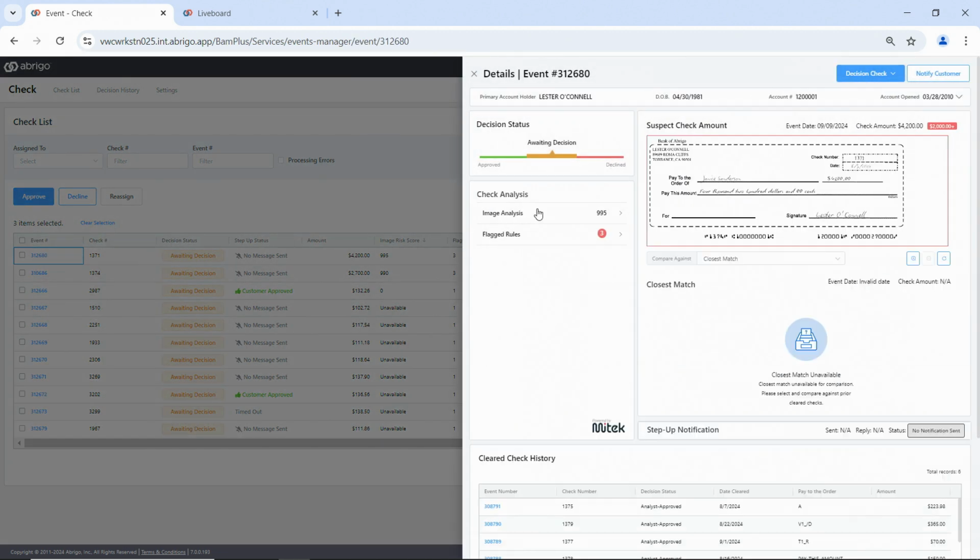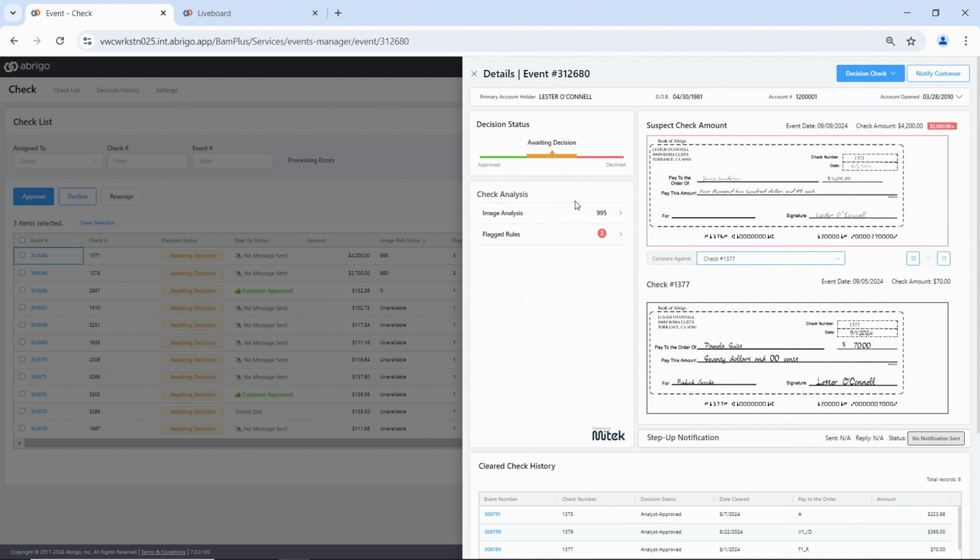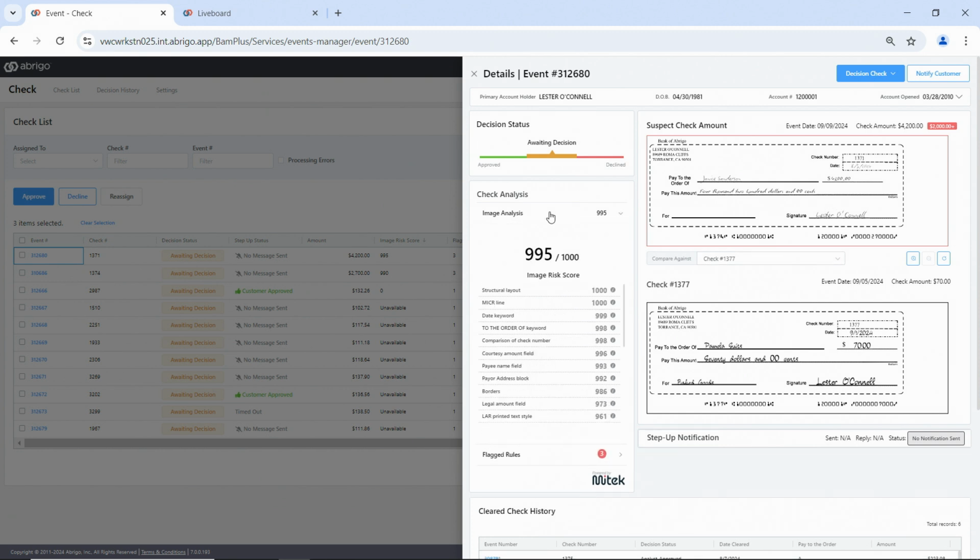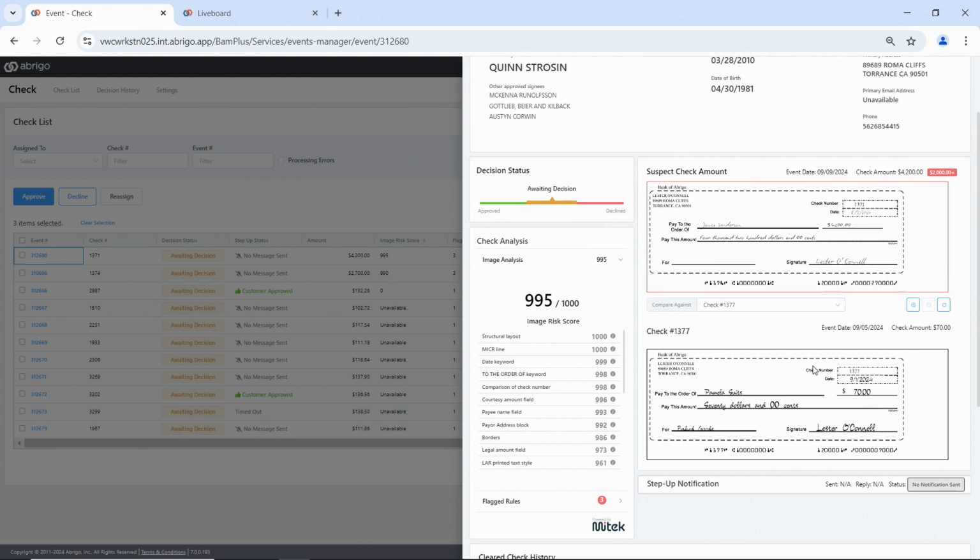But this is where the real magic happens, the event drawer. On the left here, I already have the system completing an analysis for me. It includes flag rules, which tell me all the risk indicators that this transaction has tripped. Image analysis, which gives me 24 different scores telling me how the suspect image is different from the one in the history. This also includes 11 exact location matches of pre-printed elements on the check, including courtesy amount, like the ones on this one. In the middle, I have a side-by-side check comparison. I've got the account info on top, and I've got the transaction history at the bottom. Before, it would have taken me over 20 minutes to get all of this data, perform the analysis, and make a decision. Now, I can do it faster and more efficiently.